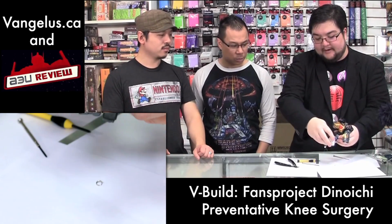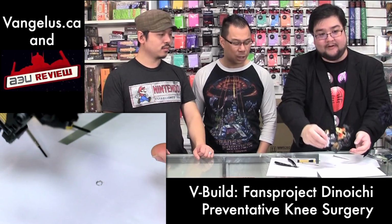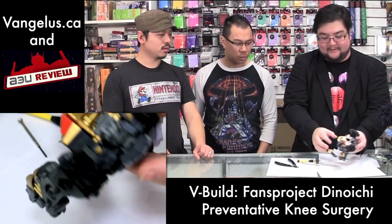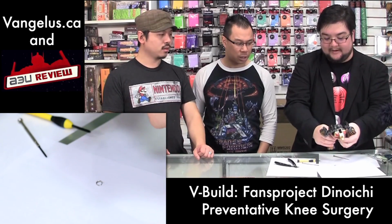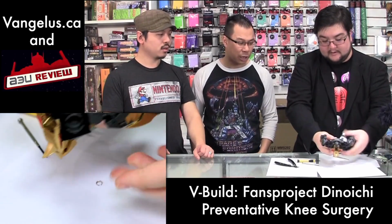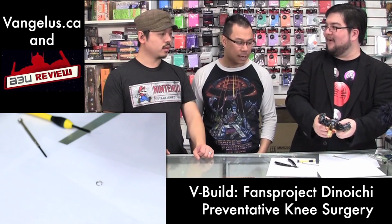Whereas this one, it's still locking fine. I think I can even hold him up by the ratchet joint, and he's pretty strong. He's not going down unless I hit him. It's a much nicer feeling ratchet, and it's more in line with some of these other ratchets on him. It still feels solid even after you've done that. Like we were talking about when Boris was bravely trying to find wire cutters.